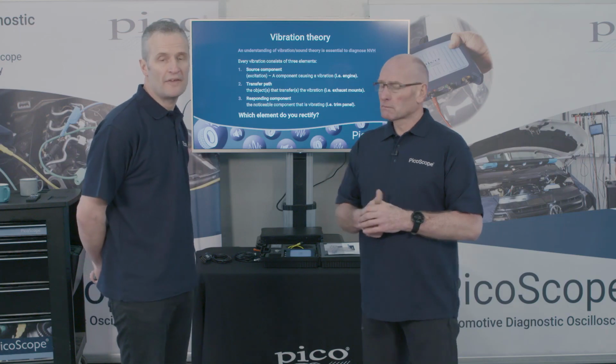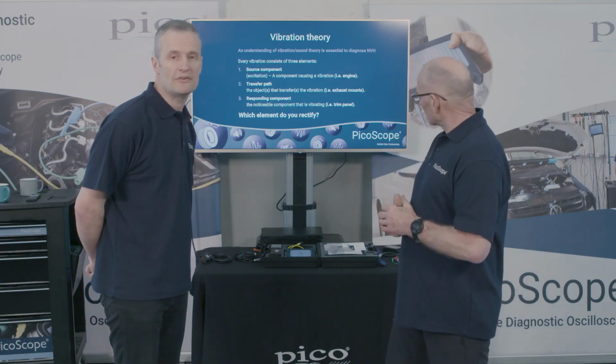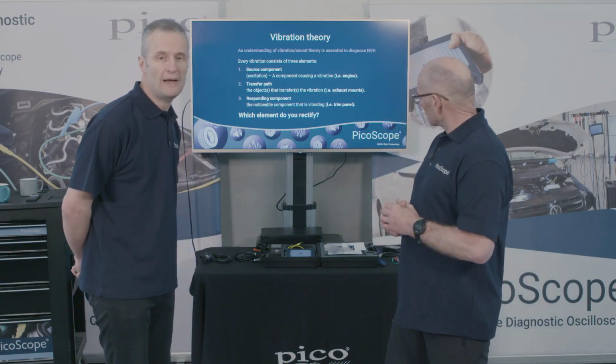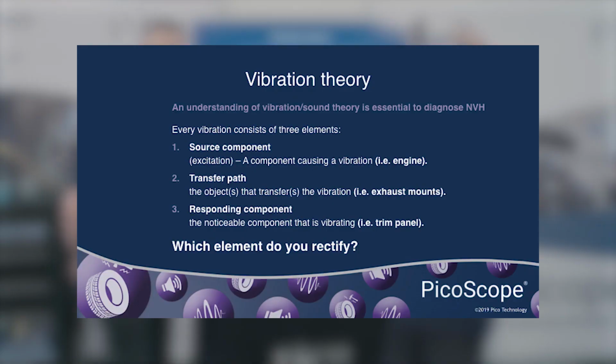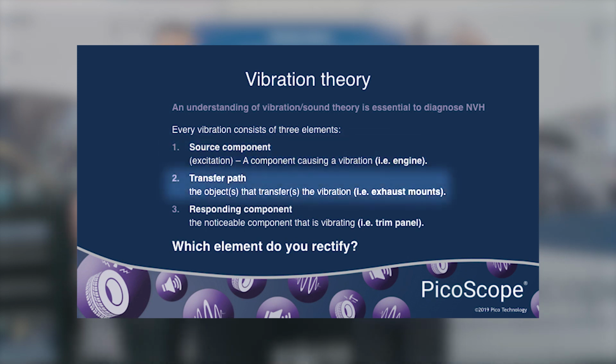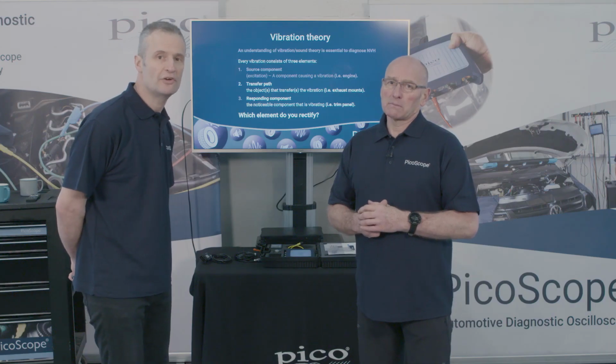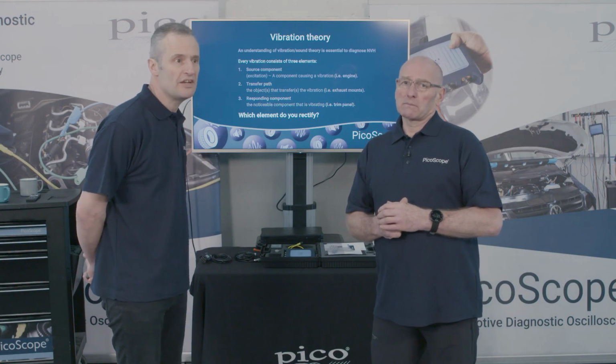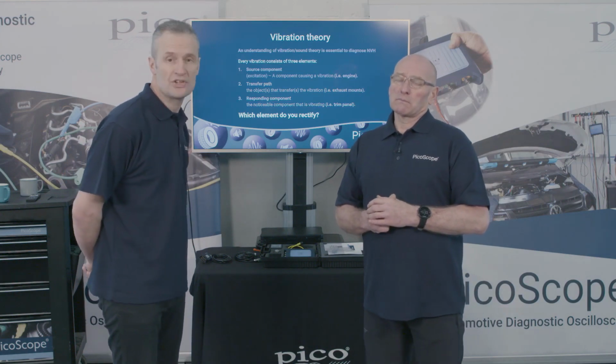And the responder of that would be maybe the trims, the floor pan. The customer may feel the engine vibration in the pedals, in the seat. So the source being the engine, the transfer in this case would be the exhaust system, and the responder would be the trim, seat, whatever it may be. Source, transfer, responder. And the question is there, Frank, which one of those do you rectify?